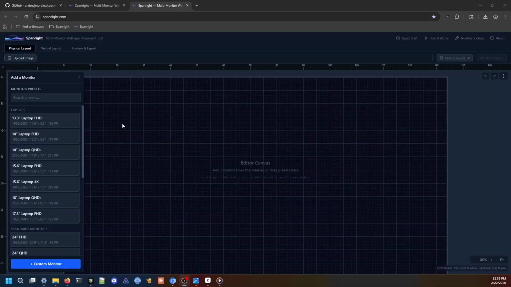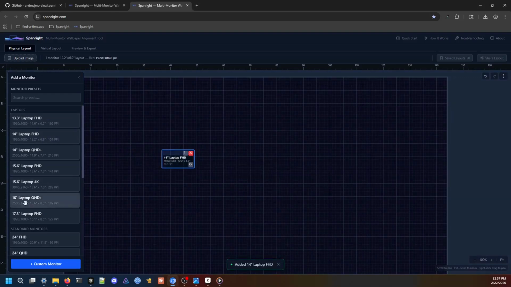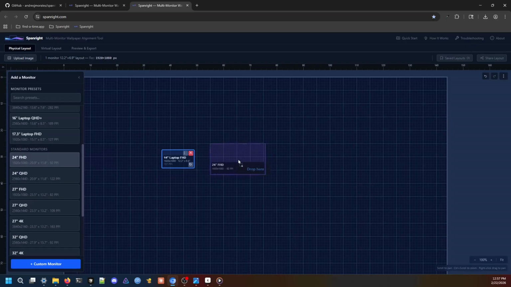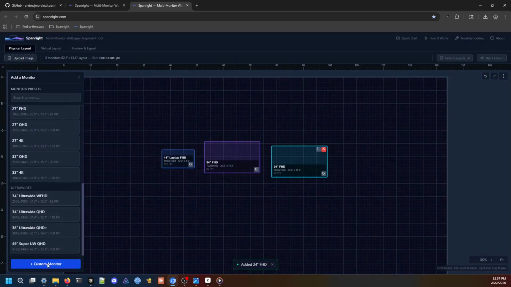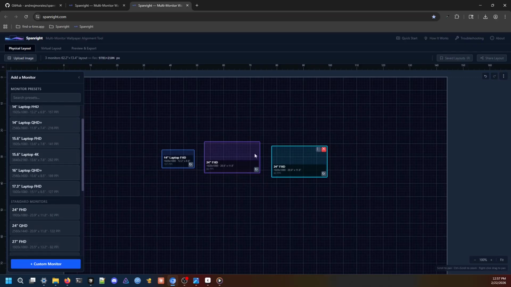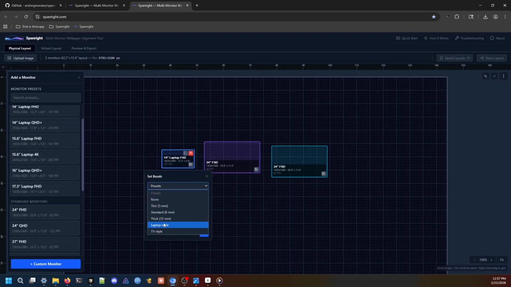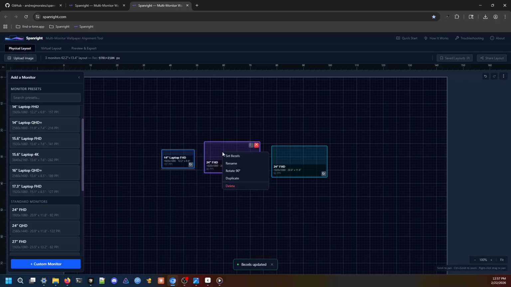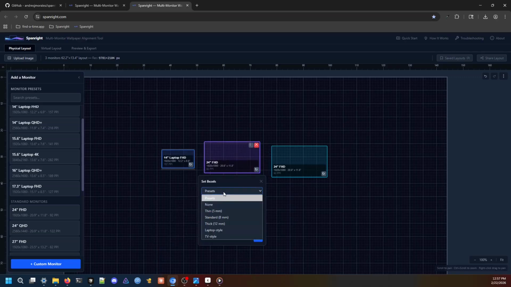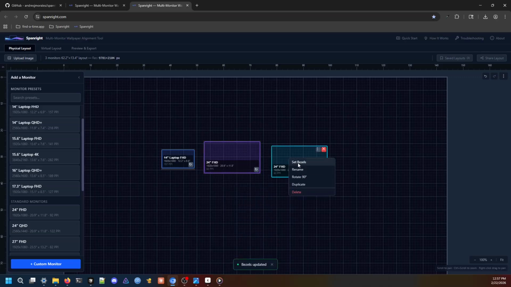So when you first open Spanright, you're greeted with the editor canvas. You can start by dragging these preset monitors onto the canvas. You can also add a custom monitor if yours doesn't match one of these. You can start by setting the bezels. So let's say this is the laptop screen, and then you have 2 standard bezeled 24-inch monitors.